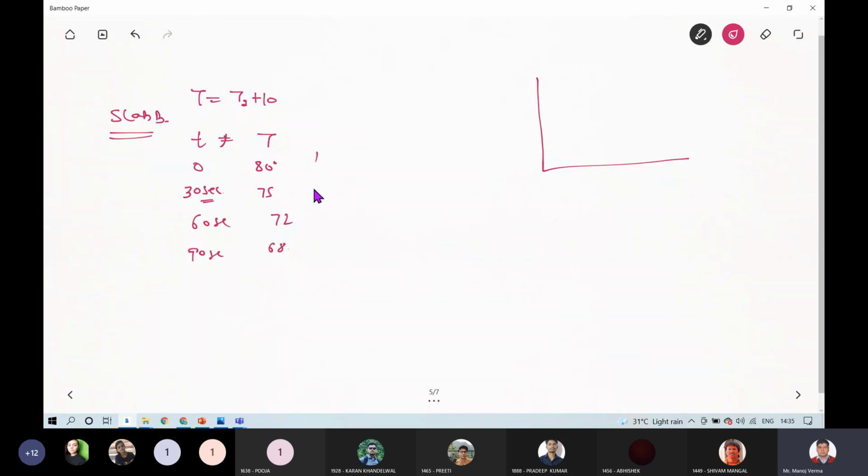So we will see how the cooling of this slab B is taking place, the natural cooling of this slab B. As we have increased the temperature of slab B by 10 degrees more than the equilibrium temperature, Newton's law of cooling says that the temperature of a body will decrease in the environment naturally like this.